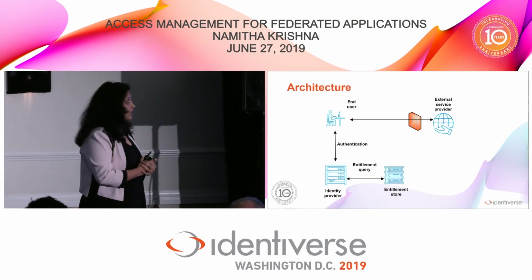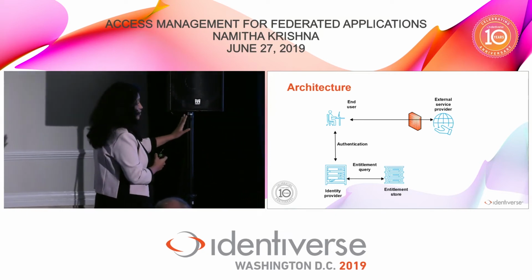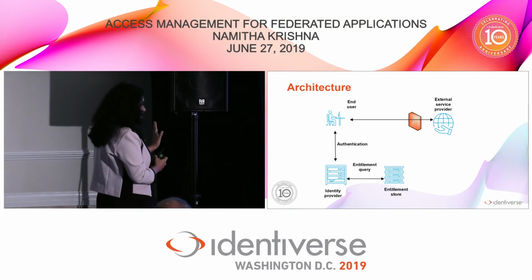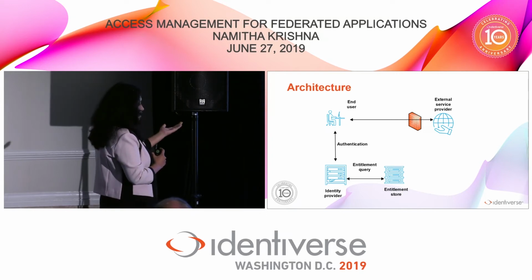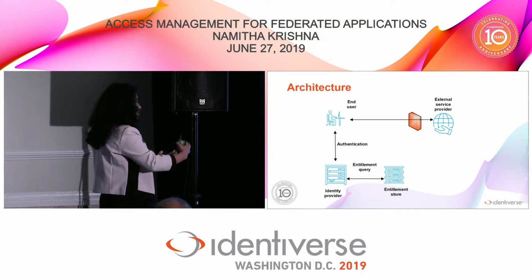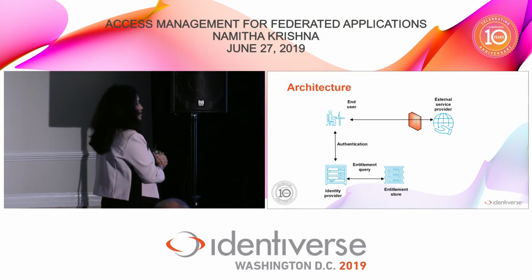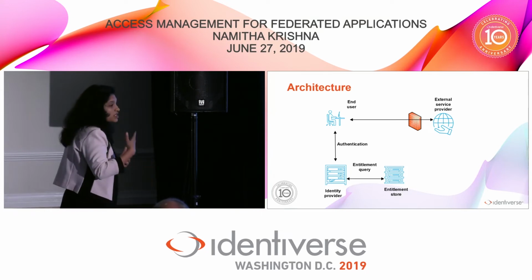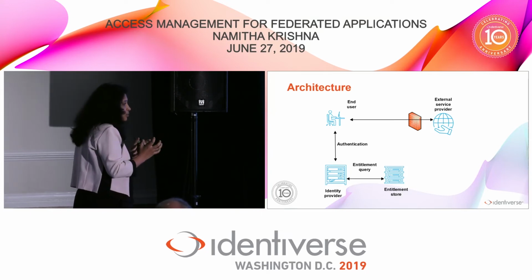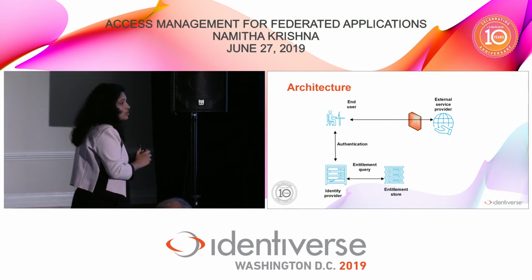So this is what a high-level architecture of this new solution looks like. As you can see, there is an entitlement store within the enterprise network that can provide all the access management decisions for the users. The end user only interacts with the identity provider for authentication. The identity provider then consults the entitlement store APIs to make an authorization decision. If the user is denied access, then the transaction is aborted immediately. The user is not even sent to the service provider side. So there's a closed loop in the process here. If the user is not authorized, then stop them then and there.